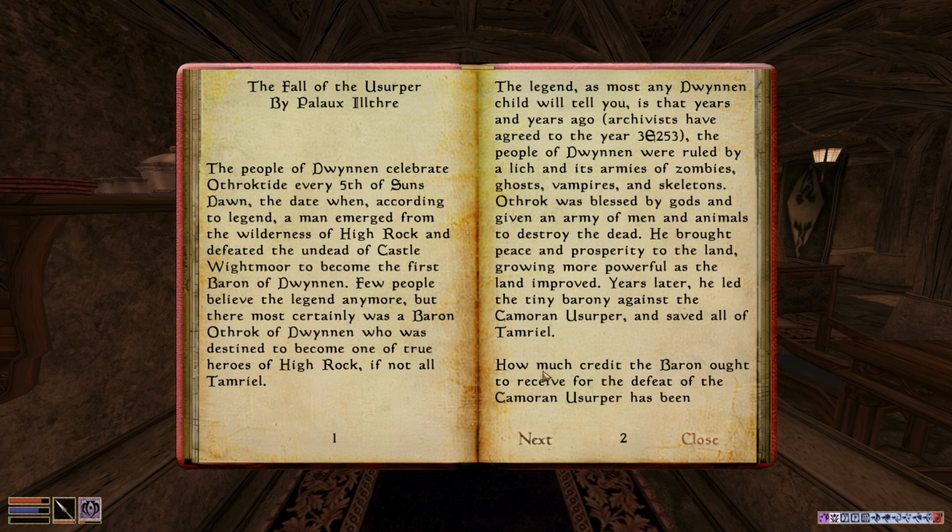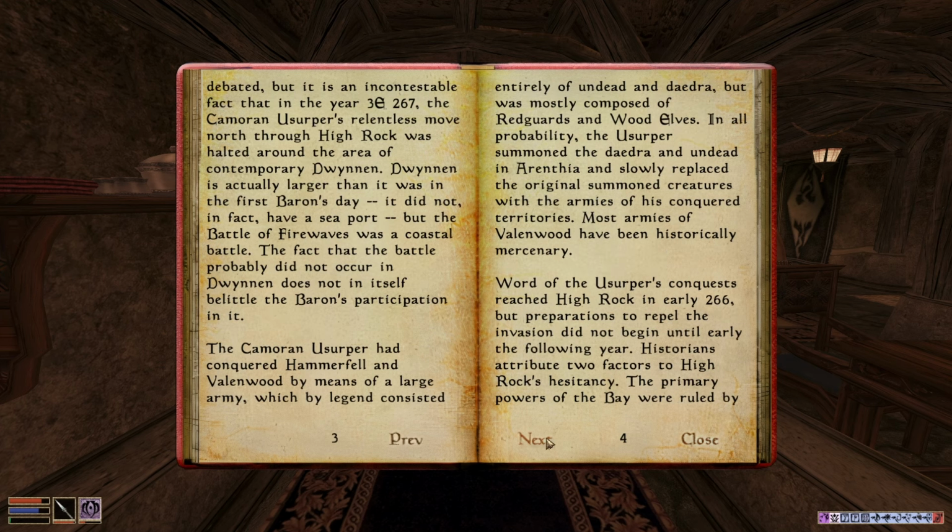Years later, he led the tiny barony against the Cameron usurper, and saved all of Tamriel. How much credit the Baron ought to receive for the defeat of the Cameron usurper has been debated, but it is an incontestable fact that in the year 3rd Era 267, the Cameron usurper's relentless move north through High Rock was halted around the area of contemporary Dwinnen.